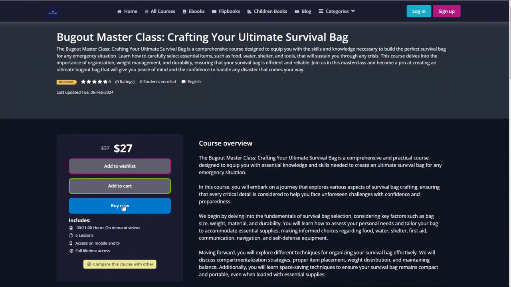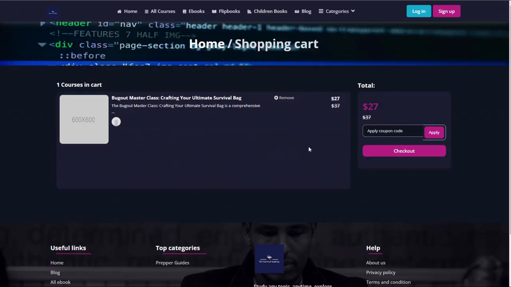Now, if I were to click Buy Now, it's going to take me into the cart where I can either add additional things to buy or click Checkout. Now, if I click Checkout right now, it's just basically going to give me this course for free because I'm already logged in as the owner of this academy. So it knows that. I'm also logged into my PayPal account. So we would need to log out of all that to really test it, or we could open up a different browser. But this is online and ready to sell right now. This course is for sale. You could go buy it for $27 right now.